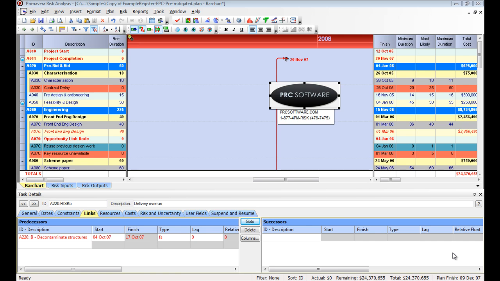We're going through step 3 of the risk analysis process, so we've gone through the histogram chart. We've seen where we're at. We've gone through the tornado chart. We've kind of seen how to fix it. Now what we're looking at is running what-if scenarios.